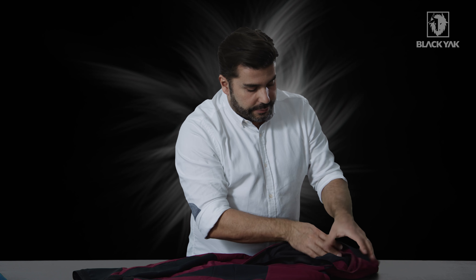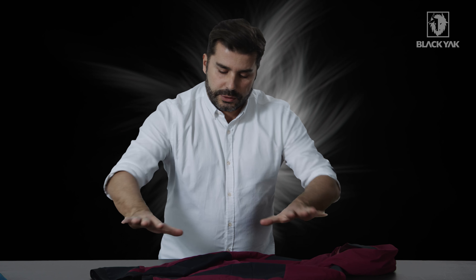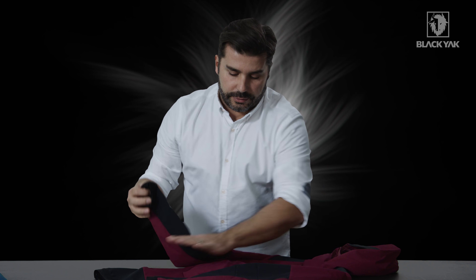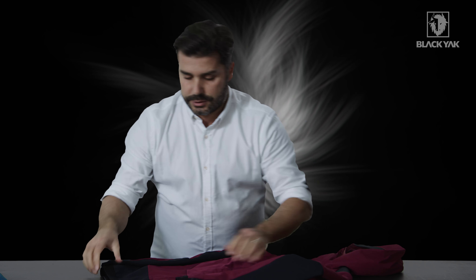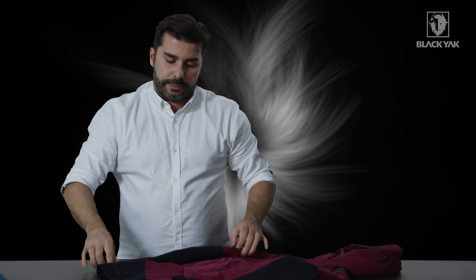Nice comfort material on the inside of the hood as well — keeps a really nice warm and comfortable feeling. The main body of this product is made using a lightweight stretch nylon material. In the main body we've also got stretch cordura on these zones here — these are the areas where you need protection. We've got stretch cordura again on the hip area and also on the back.